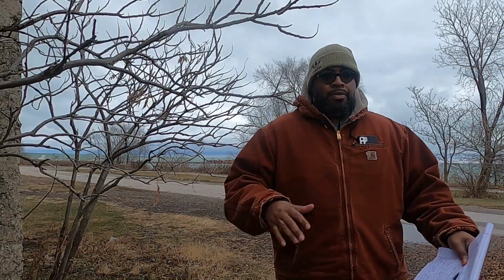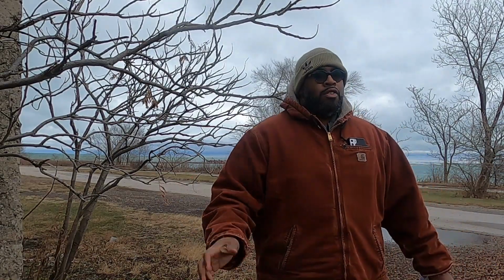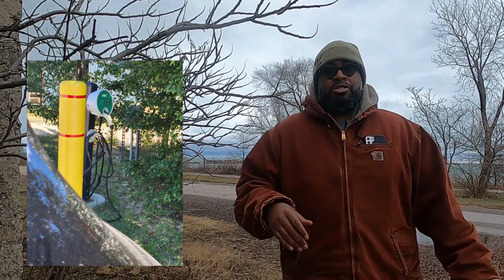Before I left, I stopped at the Cheaha State Park, if you ever go there, there's like an event hall, if you will. It has a restaurant, there's a motel there if you don't want to camp. There's a primitive campground, then they have an upper and a lower campground as well. So there's tons of things to do. Like you saw, there's mountain biking, there's hiking. They even have an electric car charging spot. I happen to have an electric ride, so that was a neat thing to run across.